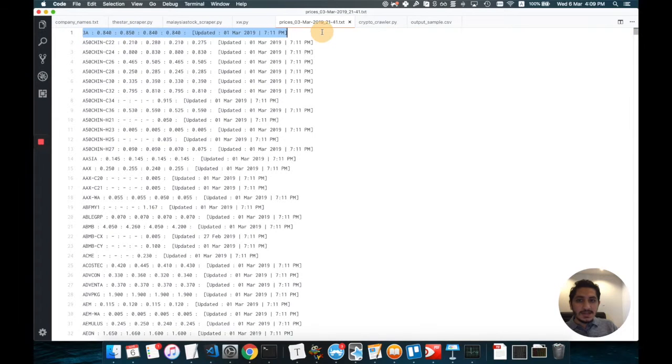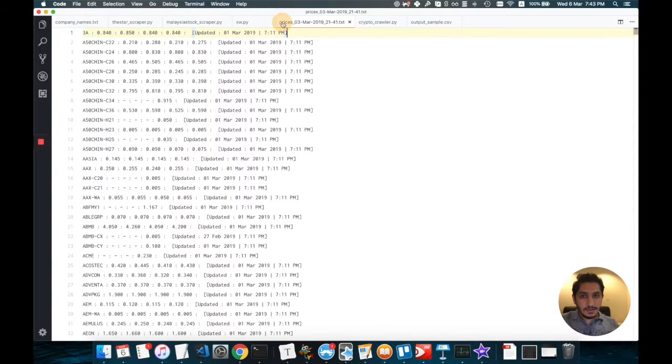Each line contains the data about one company. For example, the first line is about the company named 3A. This is the open price, then the high price, then the low price, then the last price, then the update date and time, the date and time the website updated the data.